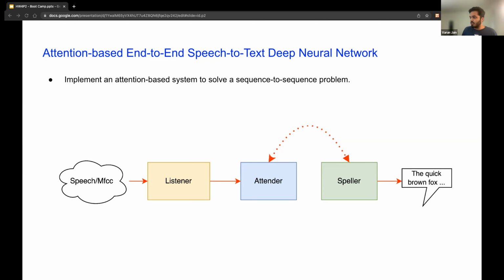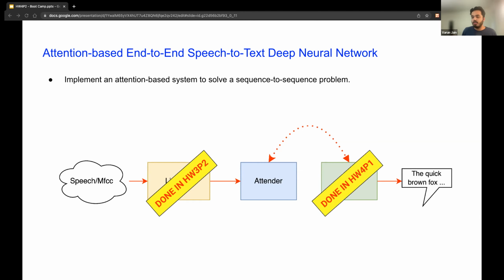So in this whole model flow diagram, we see that the listener has already been done in homework 3P2. So yay, we don't need to do that, or do we? We don't really need to make another listener or encoder. We'll be taking our encoder from 3P2, and you can also experiment with taking a pre-trained encoder from homework 3P2. We have seen that it works, but if you don't have the pre-trained weights, you can just start using the coded encoder.